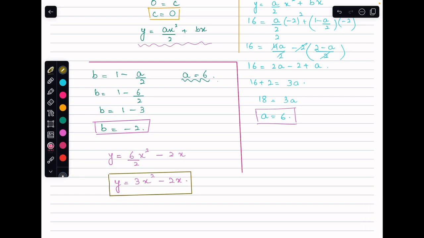So this is how simple it is to get the curve equation when the gradient equation or the second derivative equation is given to us. And then we know how to integrate equations and what are the basics of integrating an equation. Again, to recap, when we are integrating an equation, we have to add the constant, and to get that constant, which was c in this case, we were substituting the given points on the curve so that we can get the value of c, and then substituting that we shall be able to have the curve equation. So this is all about the basics of integration.